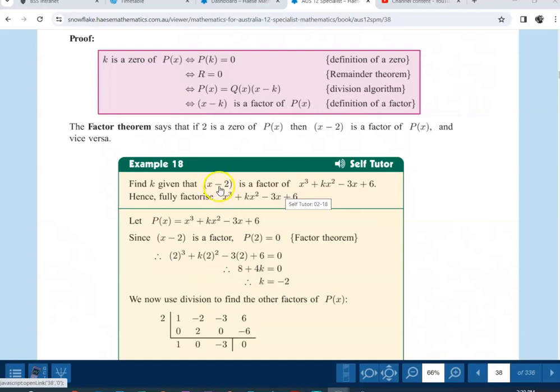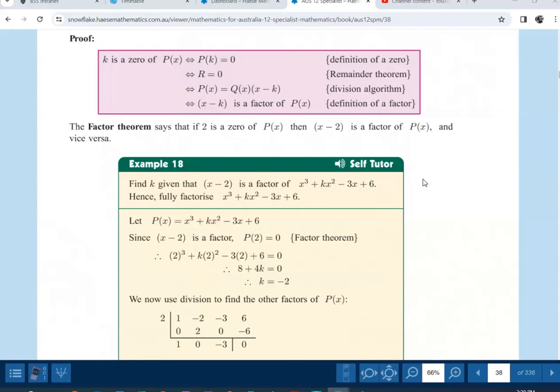If it's a factor, we can sub it in, and we can say, right, when we replace it, it has to equal 0, so bang, you can find k. As we did before, you can do synthetic division, and you can pop it in. You could have done this equals bracket x take 2, and then you'd have to have another quadratic. So you've actually got 3 ways of solving these problems now.